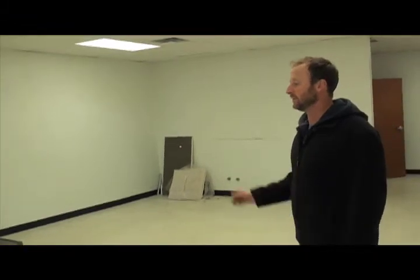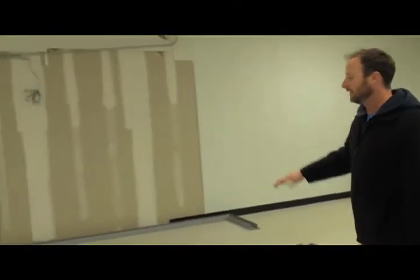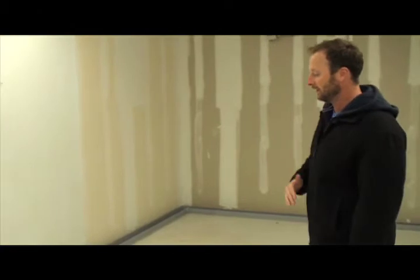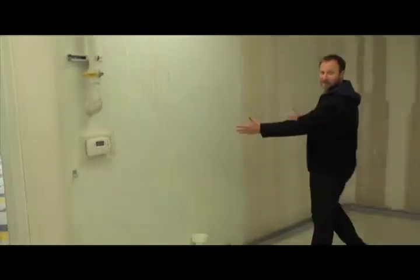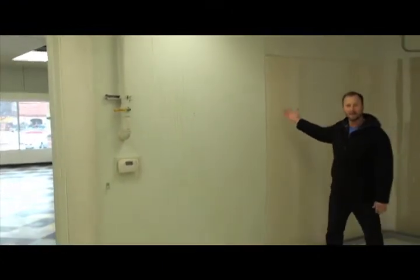So this big room is going to be our kitchen. There's not much going on now — there used to be a big walk-in right here. We're going to put a little bit of vinyl wall in here to make our main grill line. Picture fryers, a charbroiler, flat top, a big grill over here, a big stand-up refrigerator, and a sandwich table where we build the toppings. Then we're going to have a pass-through window right here so the food gets passed out to the front of the house and the servers will take it out.